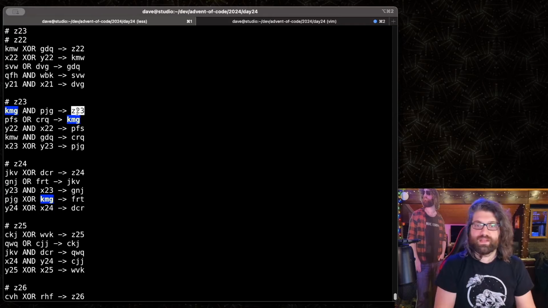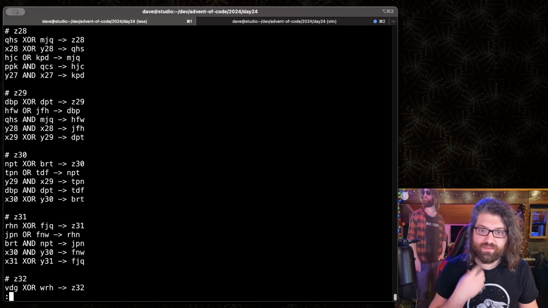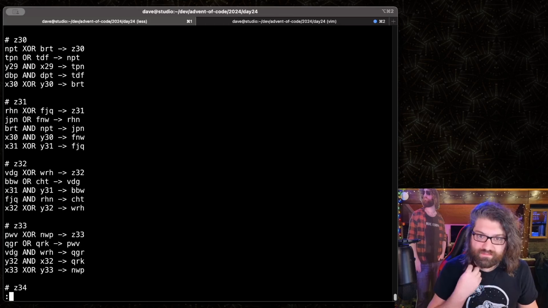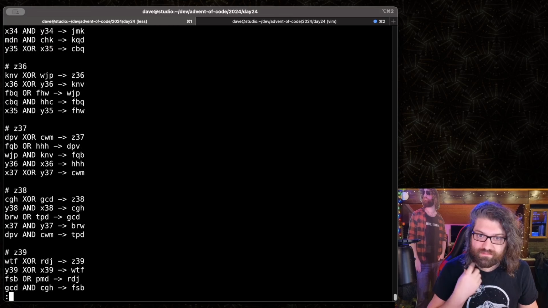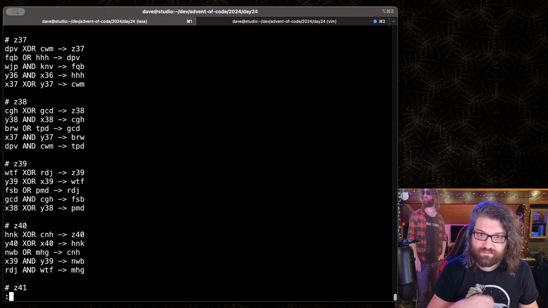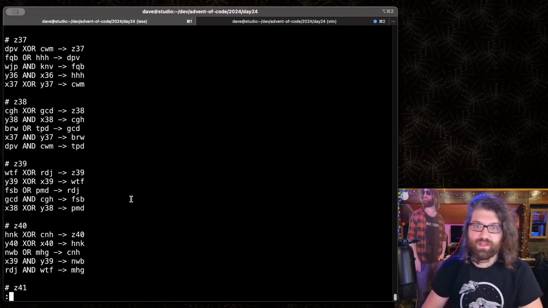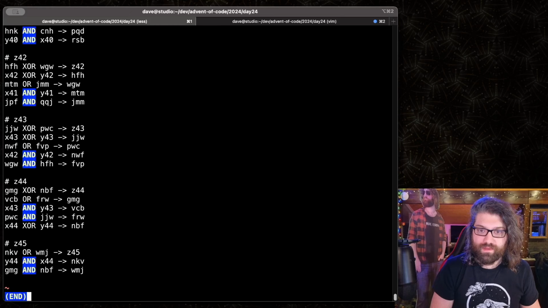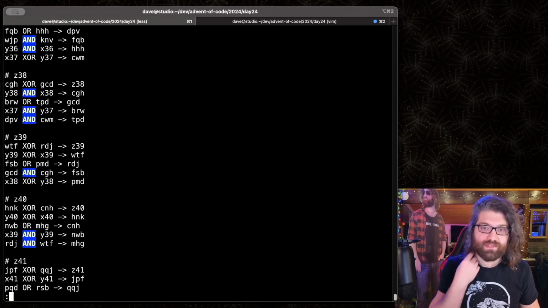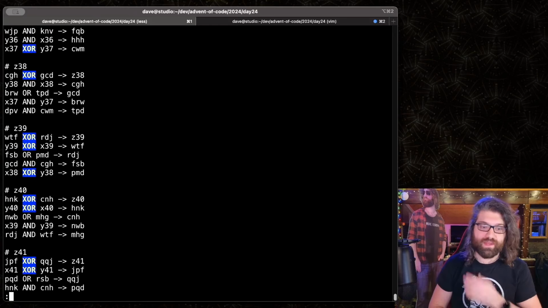I guess the easiest way to verify now is every chunk of 5 should have 2 XORs, 2 ANDs, and an OR. Yeah, look at this. This one has 3 XORs. And it's missing an AND. So there's going to be another one that has 3 ANDs, which I think was the one I was looking at, right? Yeah, so 38 has 3 ANDs. 39 has 3 XORs. Okay, so 38 and 39 are going to be another issue.